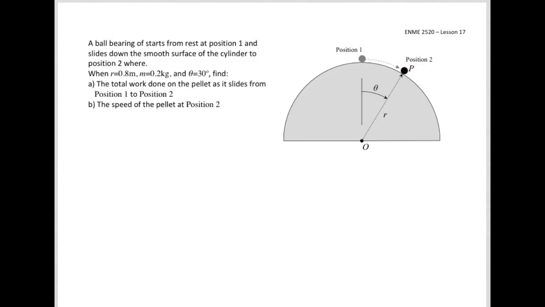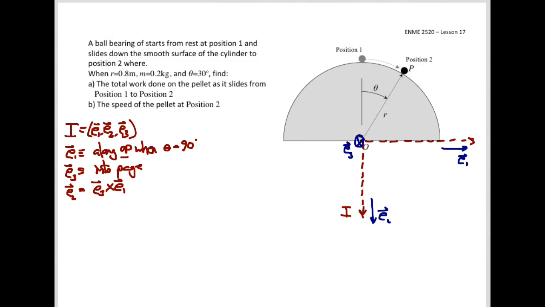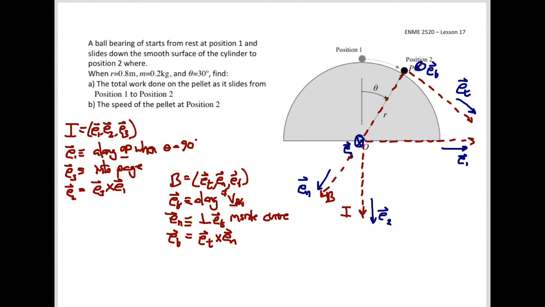So like all problems, we're going to start out by defining our reference frames. And so we have an inertial reference frame with E1, E2, and E3, where E1 is defined along OP when theta is equal to 0, or equal to 90. E3 is into the page, and then E2 is E3 crossed with E1. Then let's apply a path frame to this problem. And so reference frame B is our path frame, in which we have E sub t, which is tangential to the path or along the velocity of P with respect to O, as observed in the inertial reference frame. And then we have E sub n, which is perpendicular to E sub t and pointing into the radius of curvature, or inside the curve. And then E sub b, which is Et crossed with E sub n.